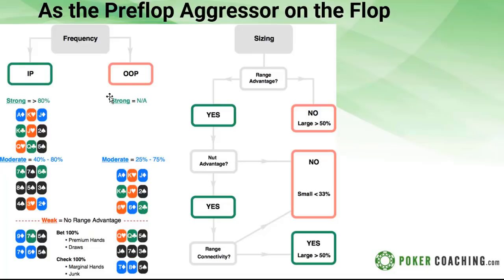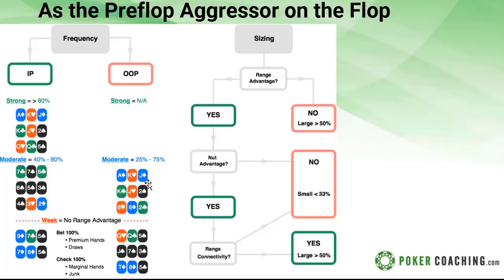In this scenario, though, you're going to want to be checking at least some portion of the time, which means you're pretty much always going to want to be betting with your premium made hands and draws, checking your marginal made hands and junk. The real question just becomes, what is defined as a premium hand? And it depends pretty much on the ranges at work, right? As your opponent's range in position gets weaker and weaker, just because they call wider or perhaps 3-bet a specific strategy, then that's going to impact how wide you go for value, which also impacts how wide you can go for bluffs.